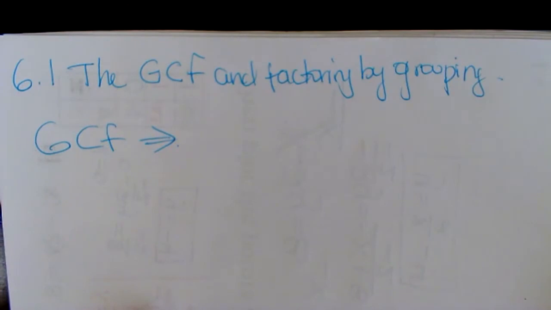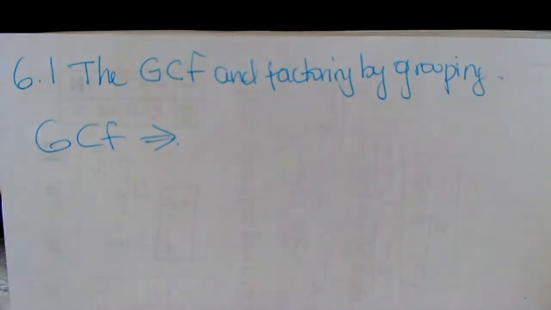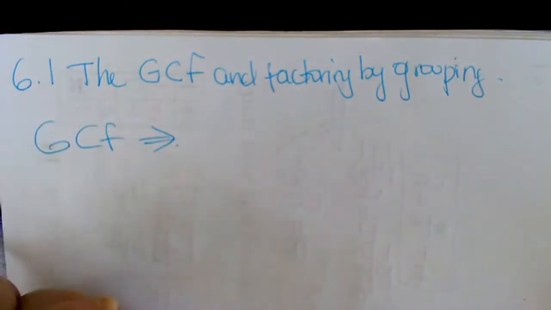Factoring is actually the opposite of distributing or multiplying. And it is taking apart a number or a polynomial so we can see which terms made up its product. That's what factoring is. For example, what are the factors of 48?